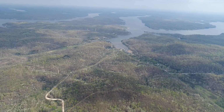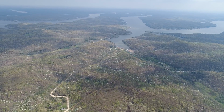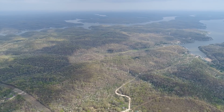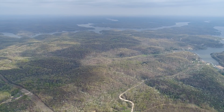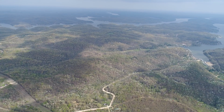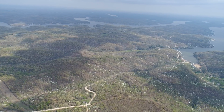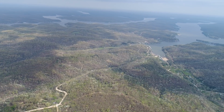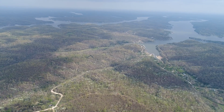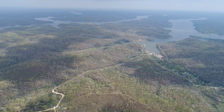So, I mean, in a 2-minute drone video, we can't even say a fraction of what's going on with this property. But I mean, if you want a short video overview, this isn't too bad for that. So that's Dodds Camp Road, like I said, that you see there, a gravel road, which borders the property in a couple spots. It runs with the property, but there are some small residential lots between the gravel road and the property, although it does have access, like I said, in several locations.